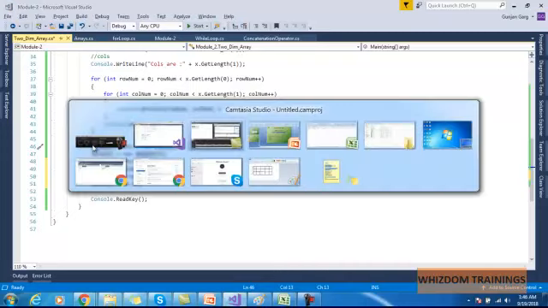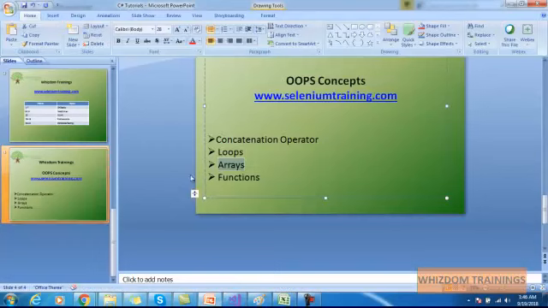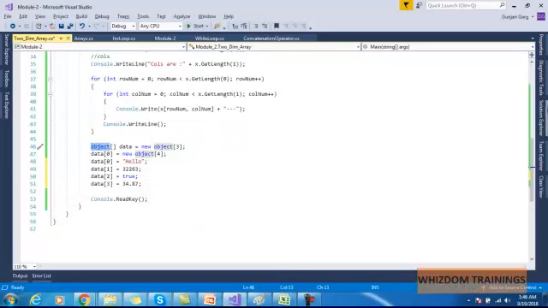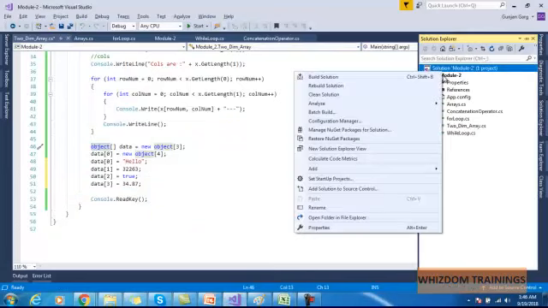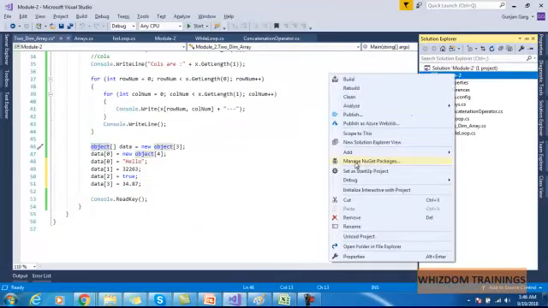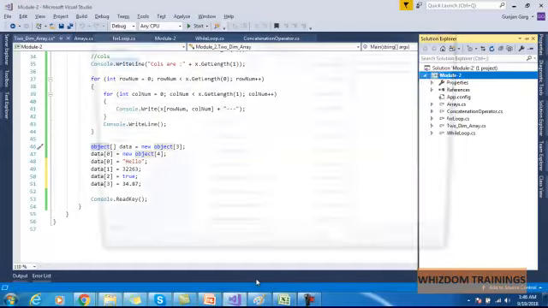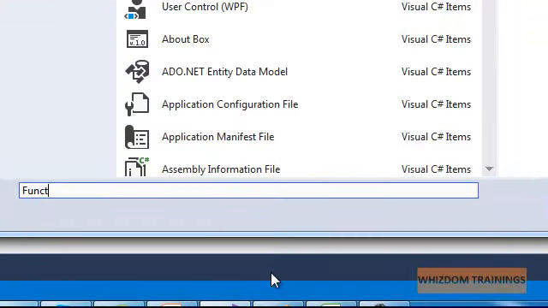Now moving ahead, let's come to the functions. What are functions? Let's create a new class for the functions in C#. Functions are very important. A function is independent, a small unit of execution.